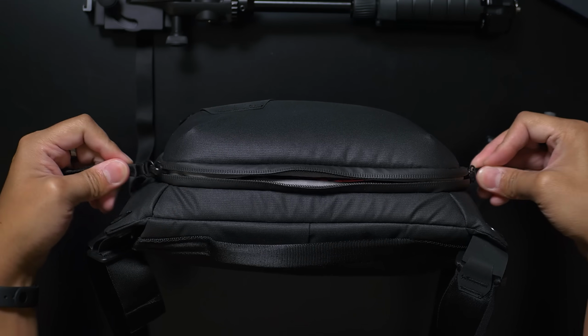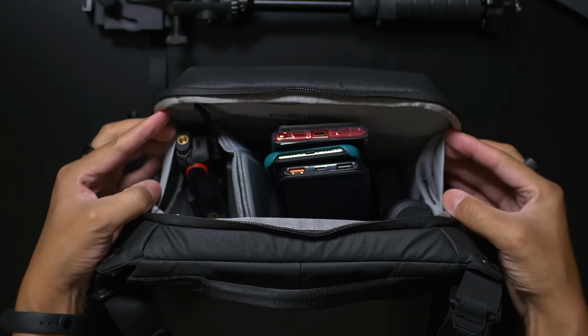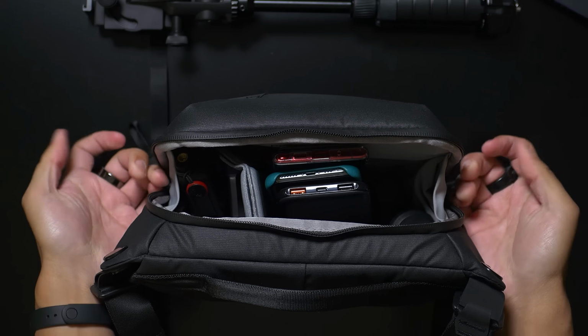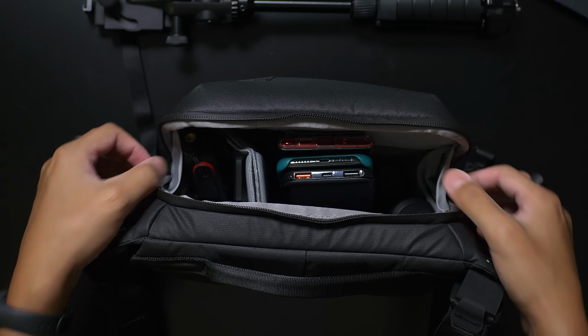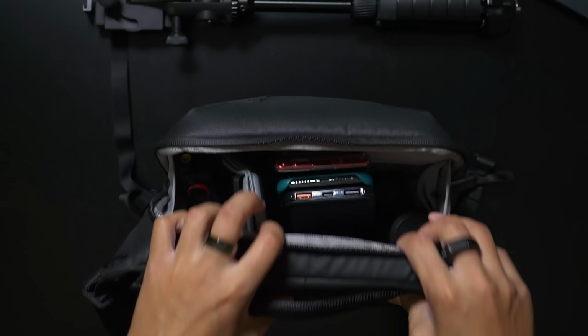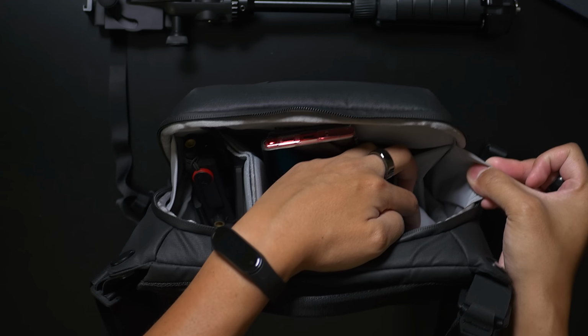All right, so as we open up the bag, you can already see that there are these flaps over on the side. Now, this is something that you would probably recognize from the tech pouch. It allows for things not to spill out of the bag because there's a bit of a guard on the side. One cool thing about that guard on the side, however, is there's also a small pocket there. These are the pockets where I end up putting a camera battery or my SD cards.